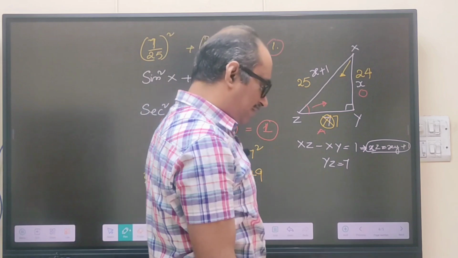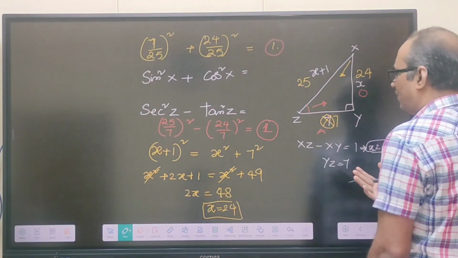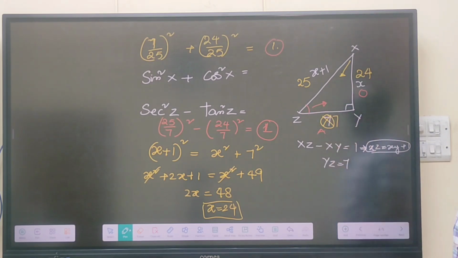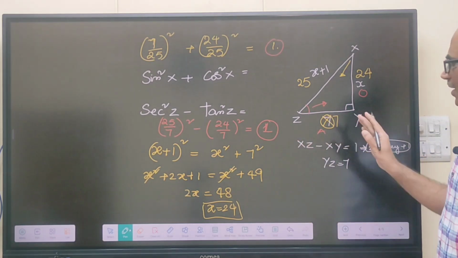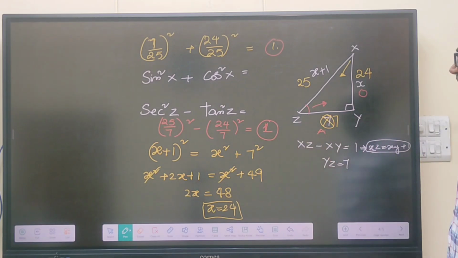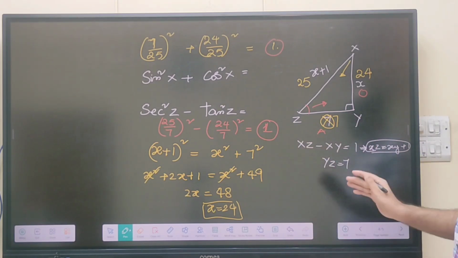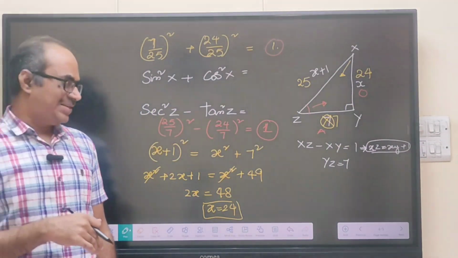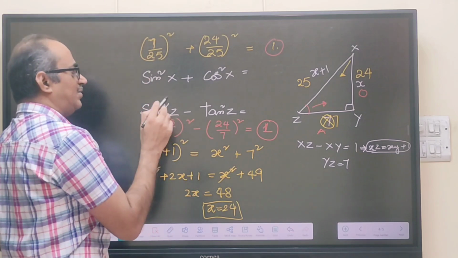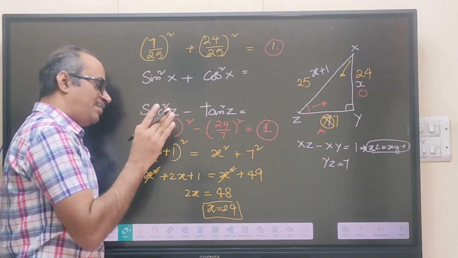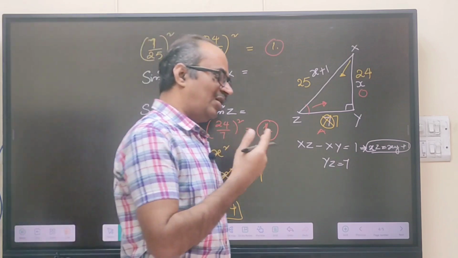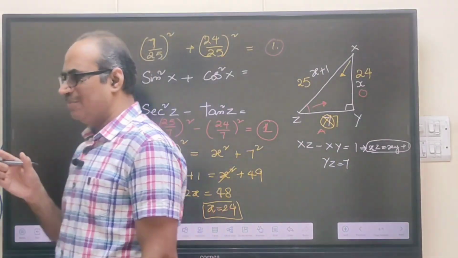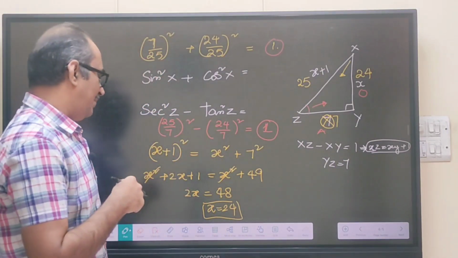So what we understood is a little bit about trigonometric functions, how they are defined, what is the relation between them, and simple examples, so that we can apply the concept we learned in this session. So that is about the first topic of trigonometry, trigonometric ratios. In the next session, we will do trigonometric ratios of specific angles. That means with respect to sine, what is sine 30 degrees, what is cos 45 degrees, what is tan 60 degrees, what are those values, and some problems applying that concept.